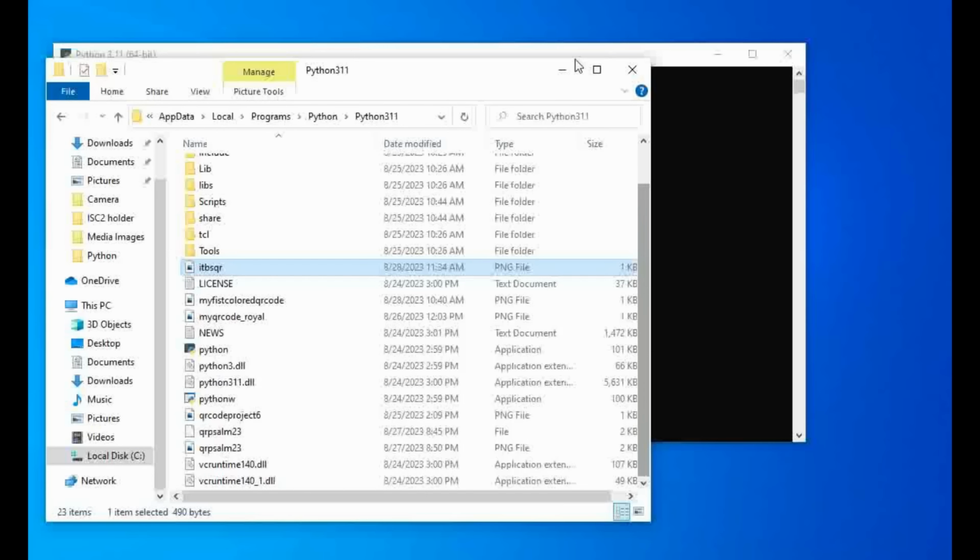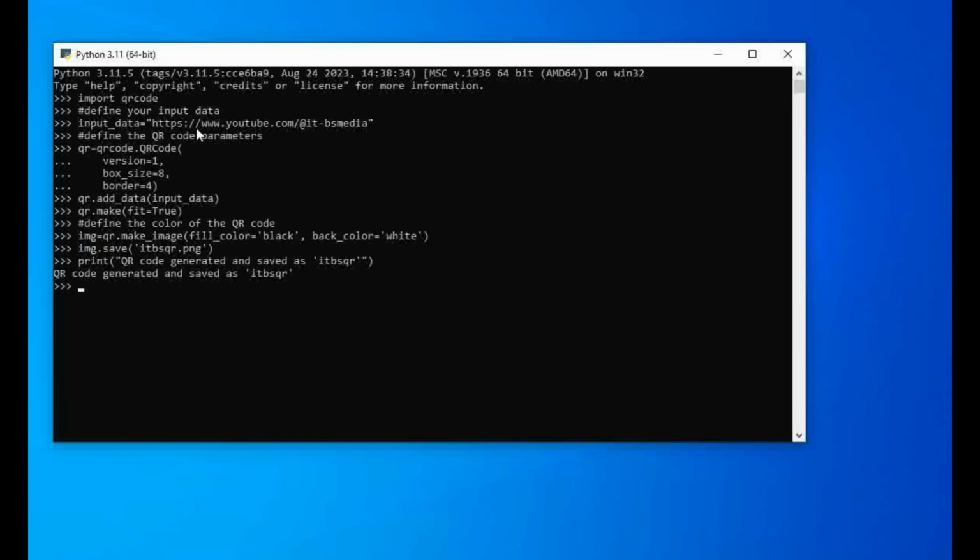So instead of using the URL up here, if you decide to copy a whole page and you put it here, as long as you open your double quotes and you put your end quote when you finish the text input, when you generate it and you scan the code, it's going to present you with what you have in that text. That is how to create or generate a QR code in Python.